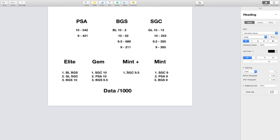But again, these are great buys because these sell for a lot less than BGS. And in some cases, they're better than some of the PSA 10s, these SGC 9.5s in design. Obviously, different cards can produce different outcomes because this is not the end-all, be-all. Again, I should have said this in the beginning because maybe a different type of card can produce different type of results. But for the most part, from the results I've seen on eBay, on YouTube, I've seen a ton of results. SGC is the toughest.